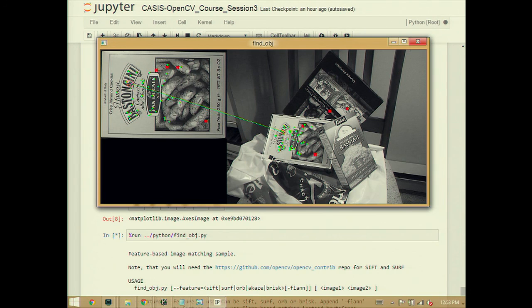So I think right here, I used the BRISK method. This is powerful stuff, but again, it's not magic. You can't expect this to work super reliably for anything that you throw at it. So there's definitely going to be some experimentation, and I do recommend trying this on your own images offline.